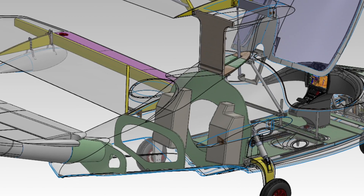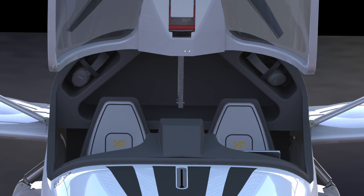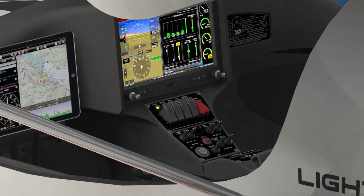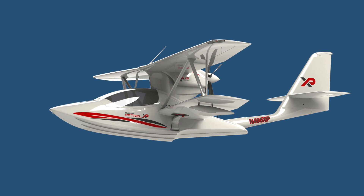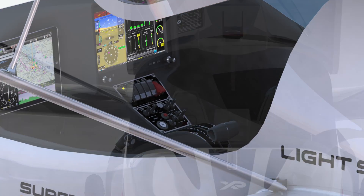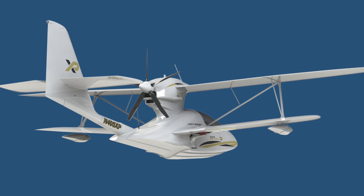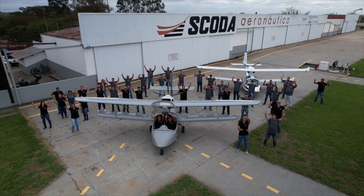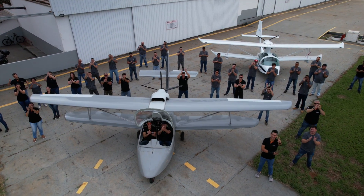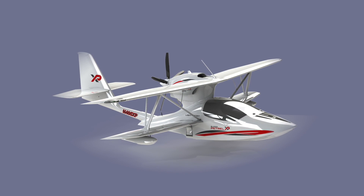There is a new fuel system with a maximum capacity of 30 gallons, which is 113.3 liters. The baggage area has been increased in size to allow for 60% greater volume. Cruise speeds in excess of 100 knots in the new Super Patrol XP will be the new normal. This beautifully designed, high-performance, cross-country light sport amphibian aircraft will satisfy all mission demands. With high-altitude, high-density altitude performance combined with greater speed, range, and baggage capacity, the new Super Patrol XP is the best of both worlds — land or sea.